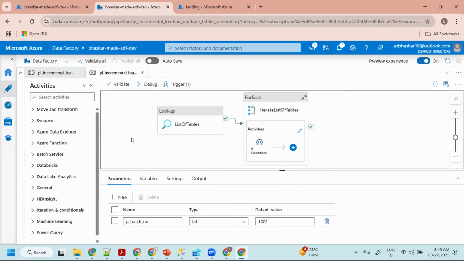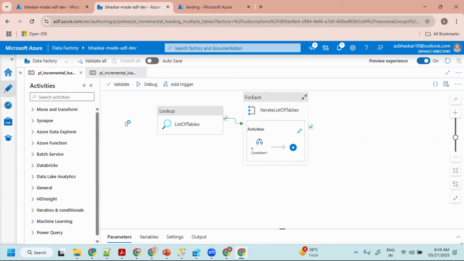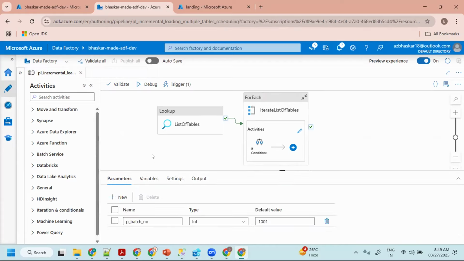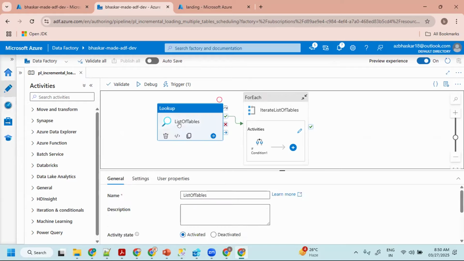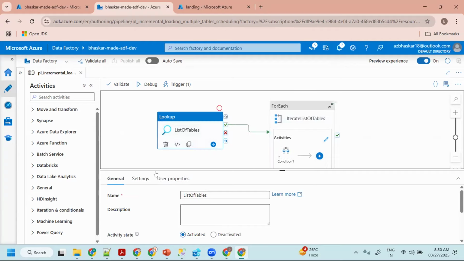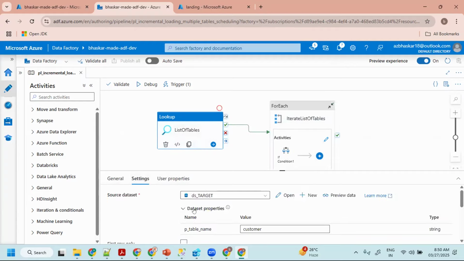When it is running, it is going to take that particular batch number, and that batch number you have to give here. Your trigger has a batch number, right? Inside the loop backend, somewhere we need to give it. I think here itself we can give.